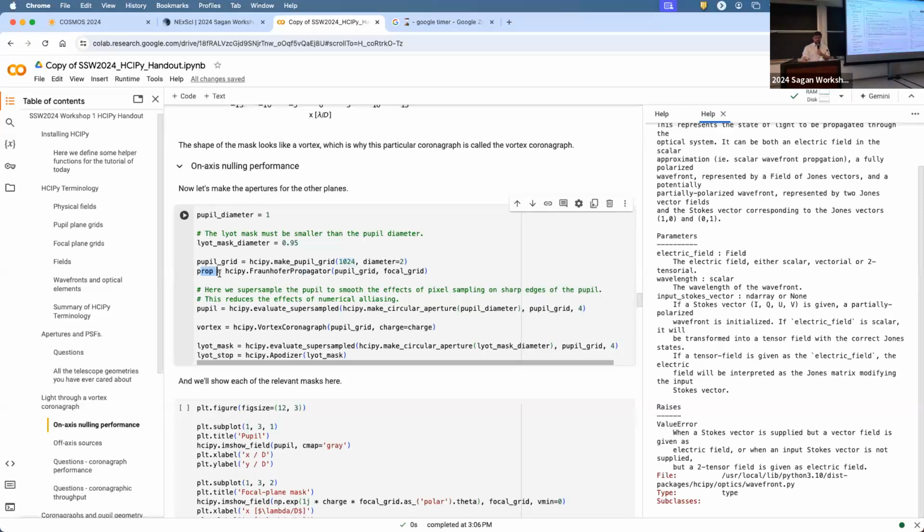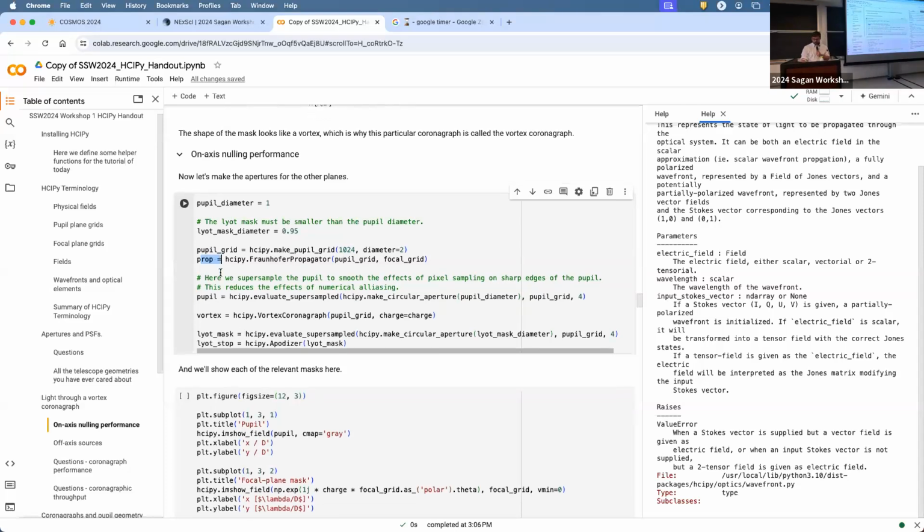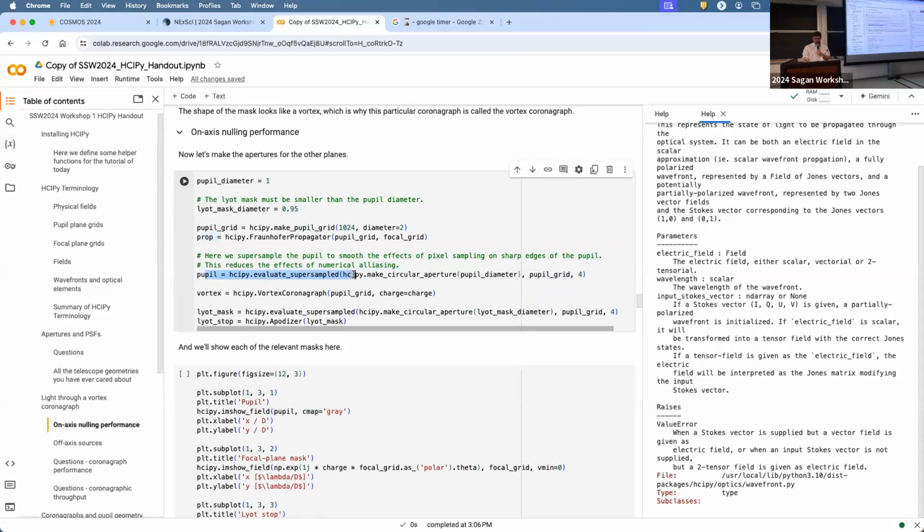Okay, then we also have a propagator, because we want to go from a pupil plane to a focal plane at the end to look at our science images. And then here we generate our pupil. Here you can see another convenience thing that STScI has. Because the make circular aperture function is a function generator, we can pass it to evaluate supersampled.